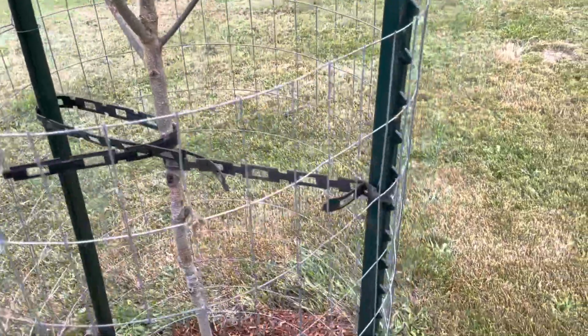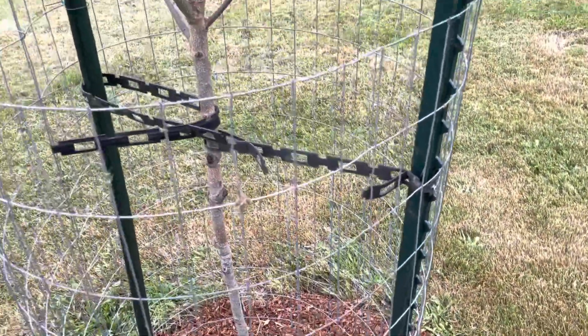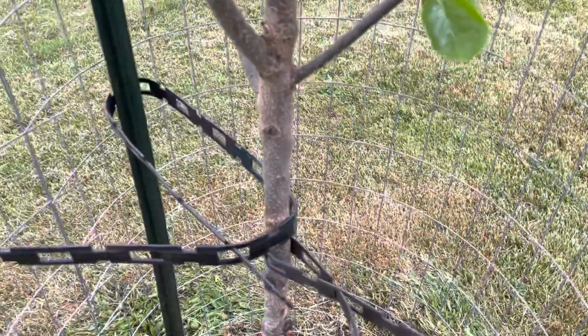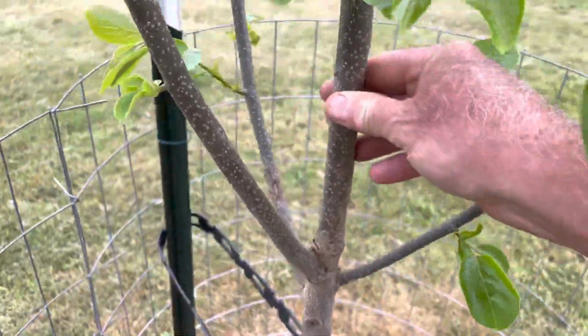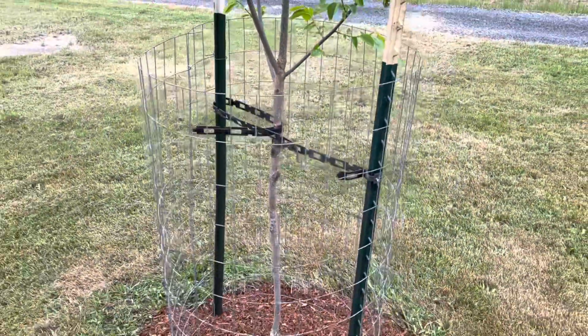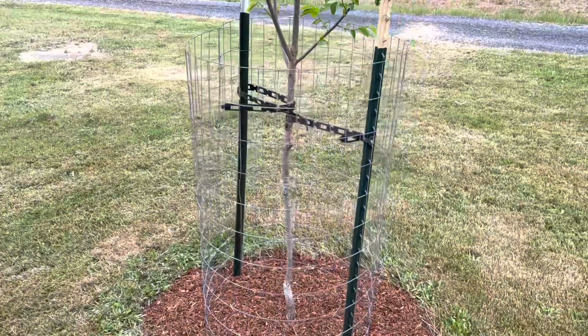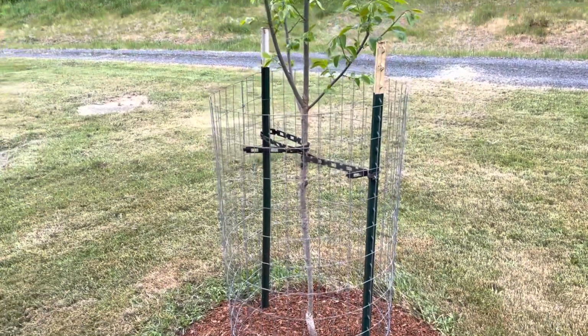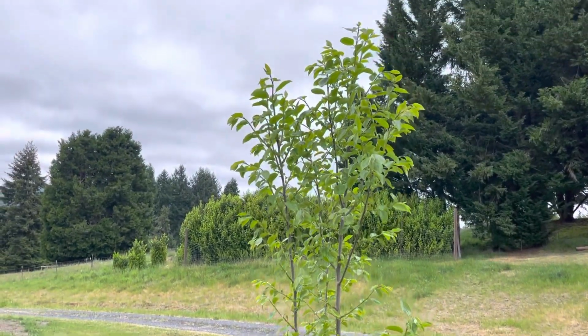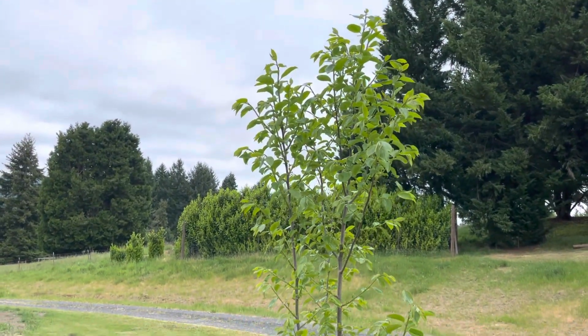So I brought in another post today, and I supported it from the other side as well. So now when the wind comes, you can see it isn't moving all that much. So you've got to look at things. You've got to predict what can happen. What's a bad outcome? That would be a bad outcome, because I love this tree. It's a gift from my son for Father's Day.